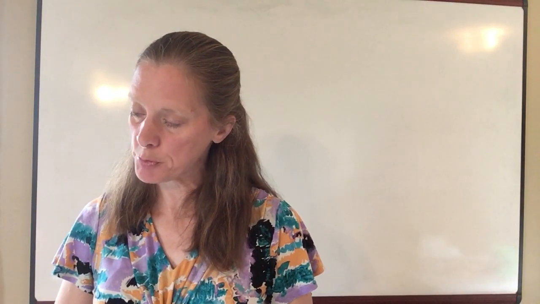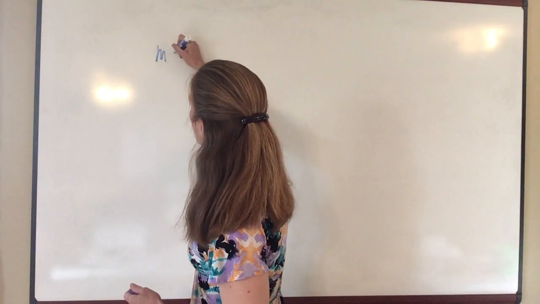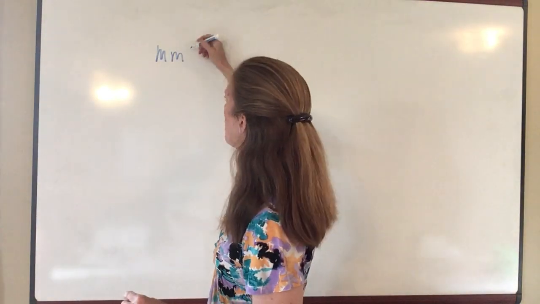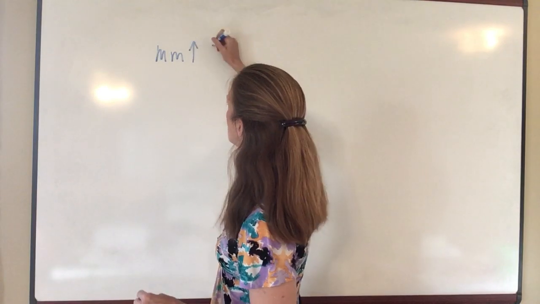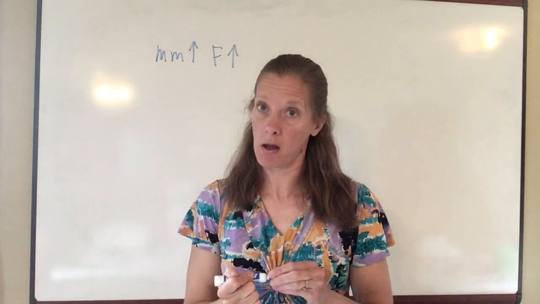Okay, so the second part of the law of universal gravitation says the gravitational force between two masses is directly proportional to the mass of each object. That's really what I said just a second ago. The bigger the object, the more gravitational pull it has. You have to have two masses interacting on each other. So if the product of your masses goes up, your force is going to go up as well.